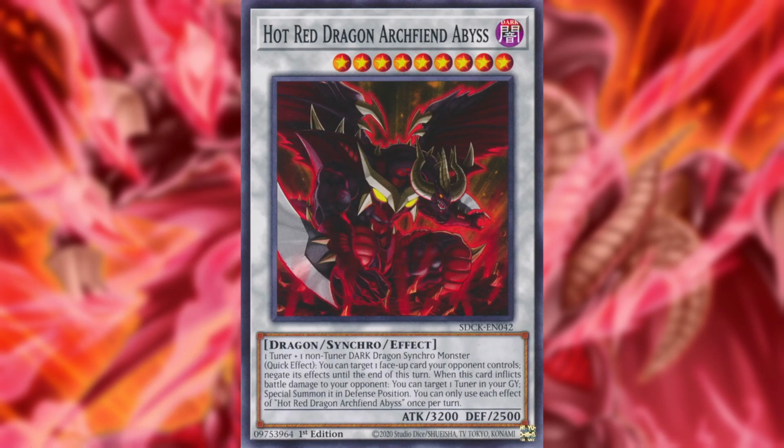2 copies of Hot Red Dragon Archfiend Abyss. This is probably the main boss monster of the deck, and one of the ones we'll be ending on very frequently, because it's an Omni Negate. You can target 1 face-up card your opponent controls, negate its effect till the end of the turn. When this card inflicts battle damage to your opponent, target a tuner in the graveyard and summon it in defense position, each effect once per turn, yada yada yada.